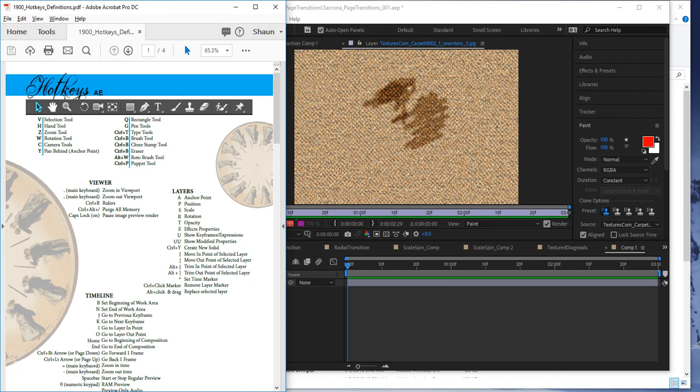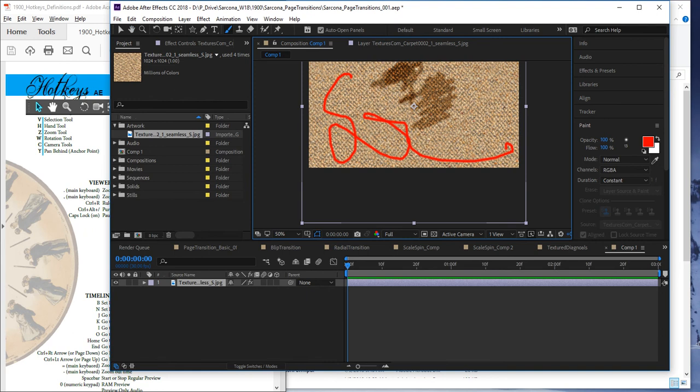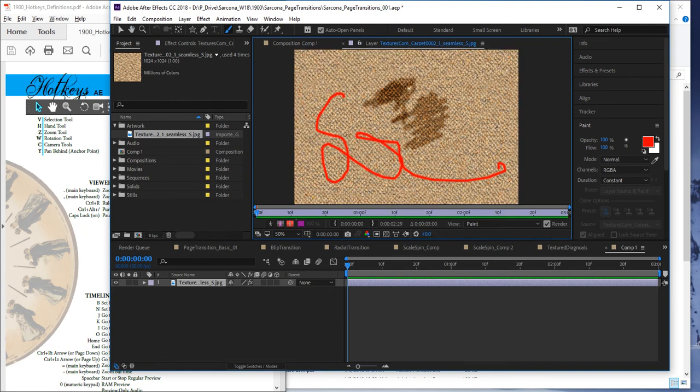Okay, so you can clone stamp inside here. You can also just use the regular brush and actually just paint on there. And this is where we've already experienced this. When you double click that layer, it brings open this new window. All of that work has to happen inside that new window. Okay, so painting on there.